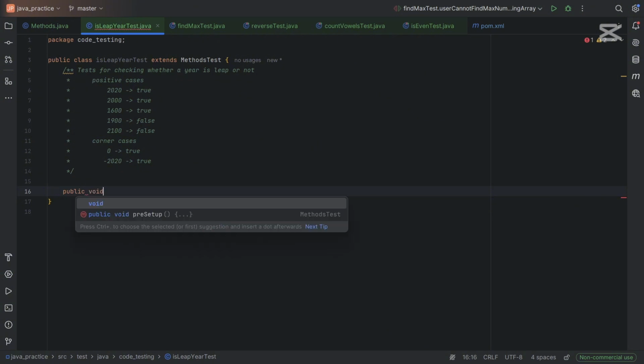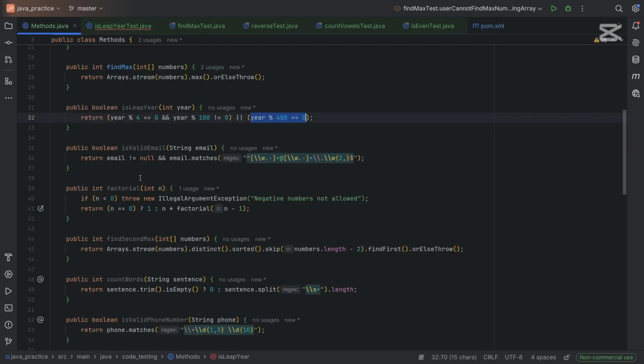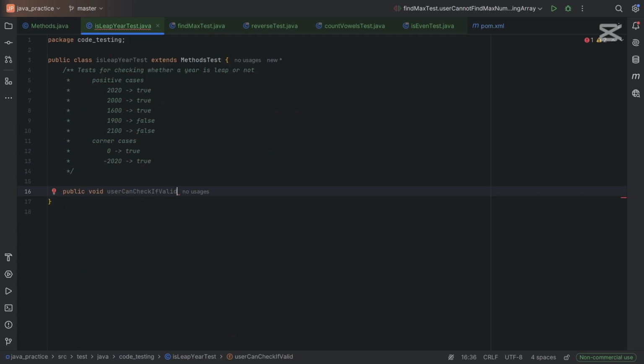Public void user can check if valid integer or if valid year, let's say valid integer is leap year.